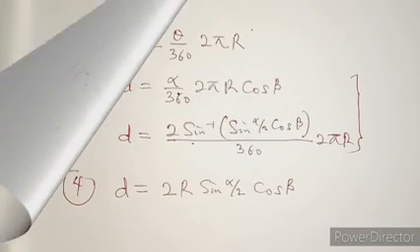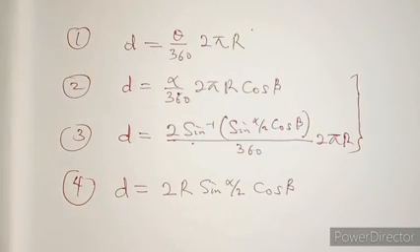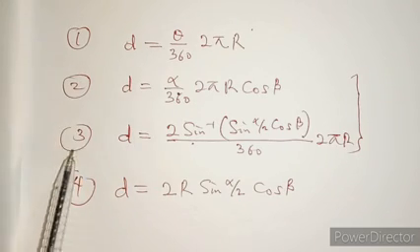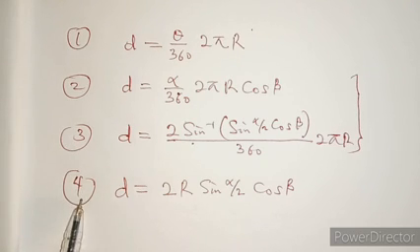Now, here is my quiz. I will tick the correct answer as I ask you the question. This is formula number 1, formula number 2, formula number 3, formula number 4. When 2 points are on the same great circle, say the 2 points are on the same equator, and you want to find the distance between them, which formula will you use? You have to be very fast. This.